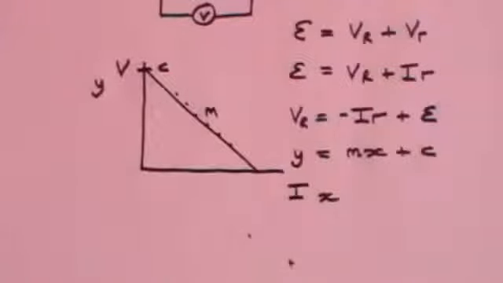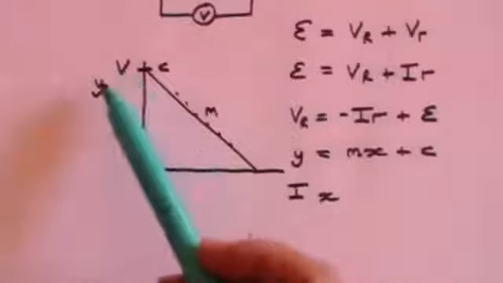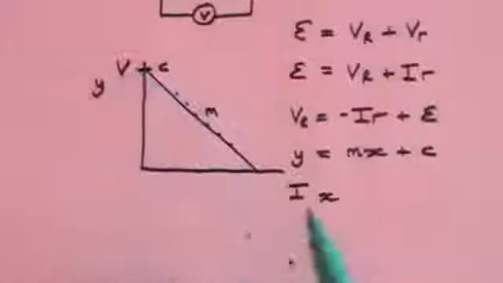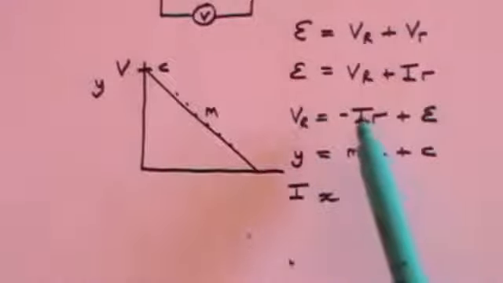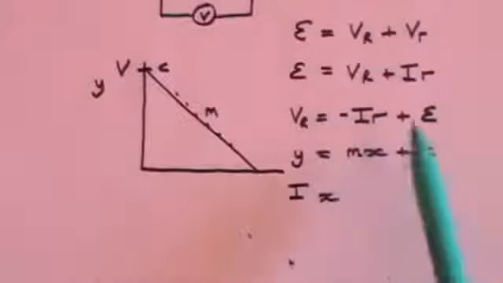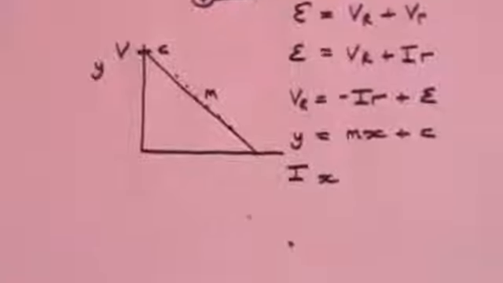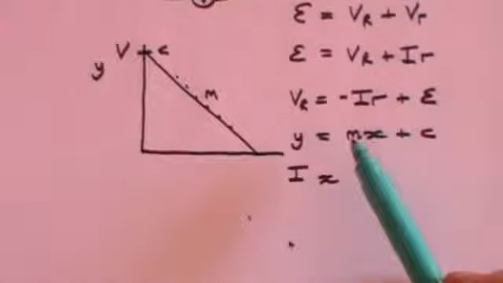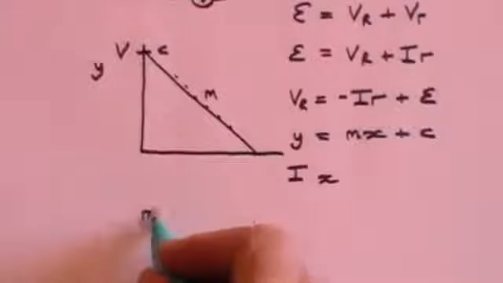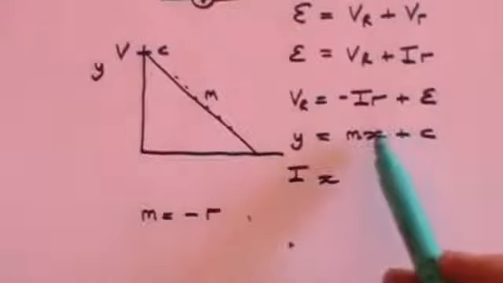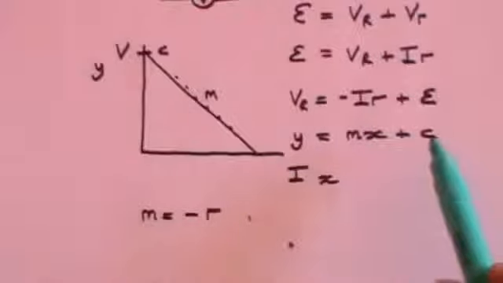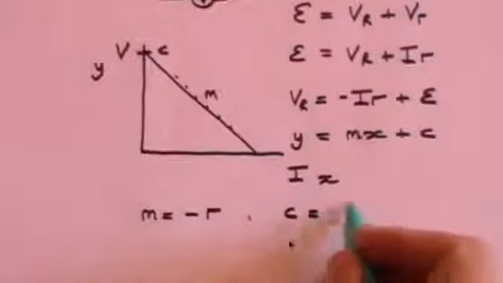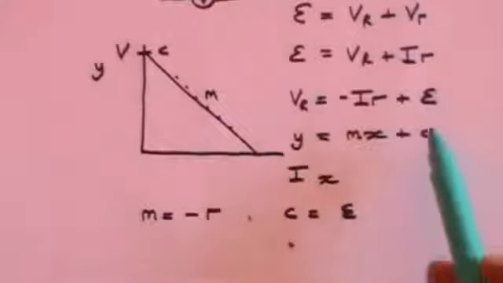So y equals mx plus c. But you'll see that on the y-axis we are actually plotting the voltage, and on the x-axis we are plotting the current. So for our purposes, V is essentially y, and x is essentially I. And so if you just inspect these two formulae here, you can see that for the purposes of our formula, m is the same as minus r. All right, because the x component for us is I, so m is equal to minus r, and for us c is equal to epsilon, because that's the term at the end of the formula.